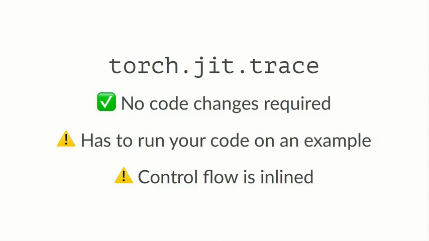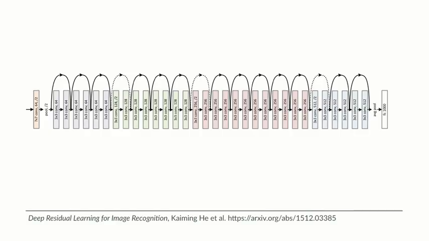So if you have something like, okay, now read the first element of the array and do this many iterations of the for loop, we don't see the for loop. We will only record how many times the loop executed during this single execution, and we will never even check if it should execute a different number of times later. So this sounds kind of dangerous, but at the same time it also makes some things convenient.